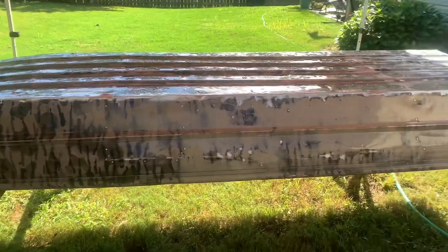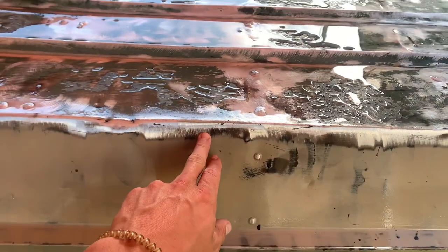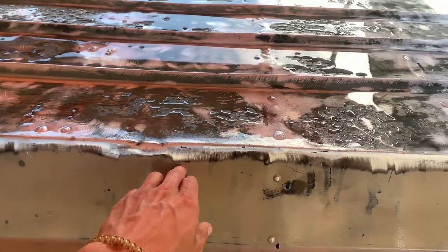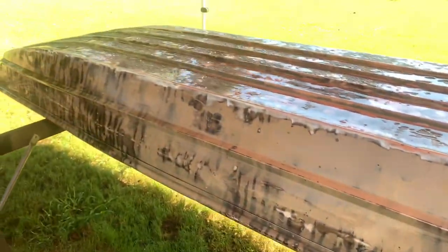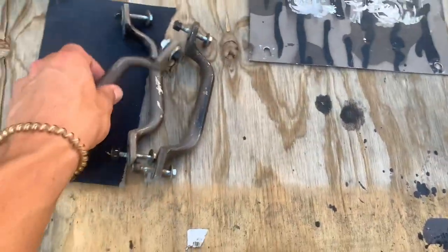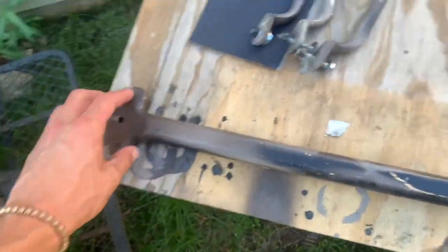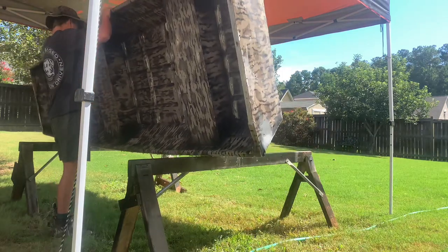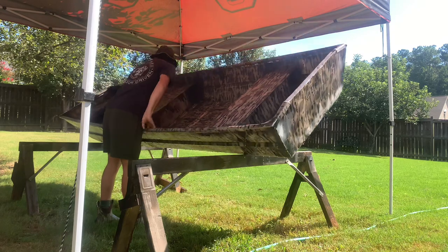I had the outside clean, scuffed, and all. Here was where I had a line of flex seal. I may not even spray primer on it, quite frankly, because when I put gator glide on it I'm gonna put a layer about right there, so I'm gonna have to sand it back to bare metal eventually. I may redo this plate but for now I'm just gonna scuff it up. The handles I'm gonna scuff and repaint, and I'm gonna repaint the paddle to match. I'm just using some 220 grit. The inside is being scuffed, and I'm going over places where the welds are and scuffing them up a little, then washing it out.